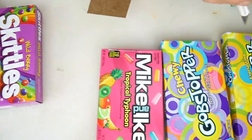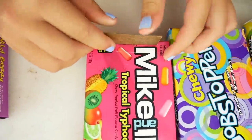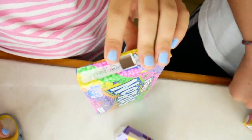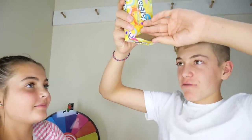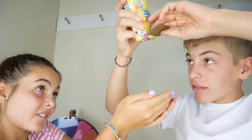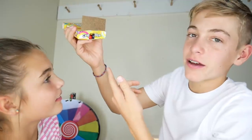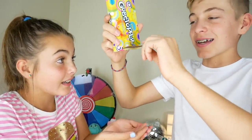Nice. All right, I'm just gonna keep cutting along these boxes and Ava will fit them in. Yay! And then I'm just going to use the hot glue gun to glue it back on. Let's see if this works. It's stuck again. Okay. It's the size of one Gobstopper, so when two try and come through, it doesn't work. Let's see if it works. Attempt two. Three. This is your third attempt.